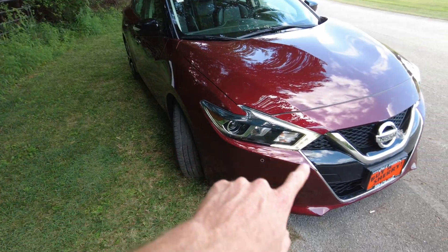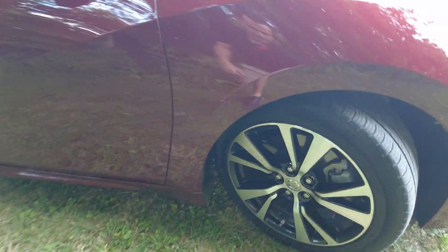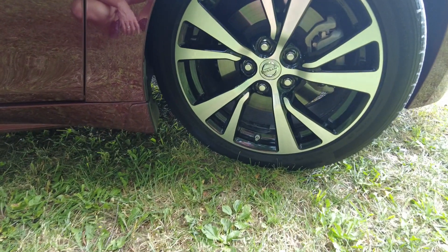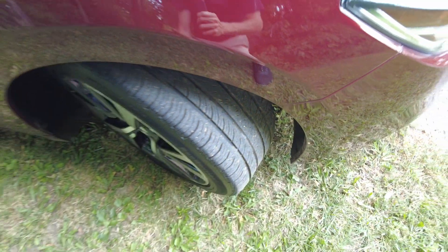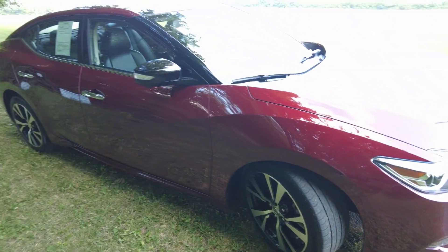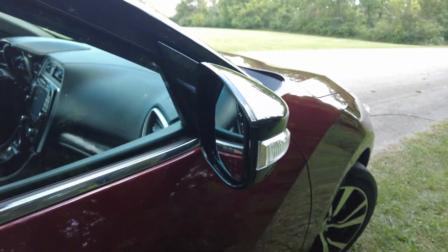Check out the LED trim around the headlight. Coming around to the side, it has alloy wheels and the tires are in really good shape. It also has four-wheel disc brakes with plenty of tread remaining — definitely a low-mile vehicle. The backs of the mirrors are painted body color, and there's a side camera right there as well. Chrome door handles.